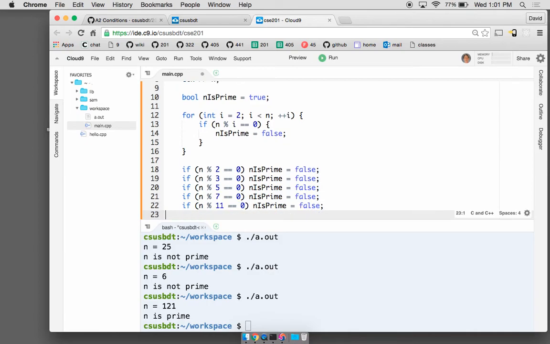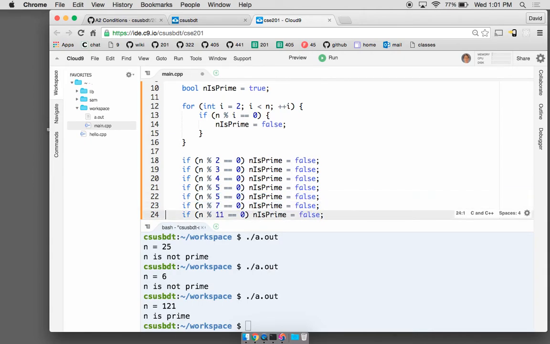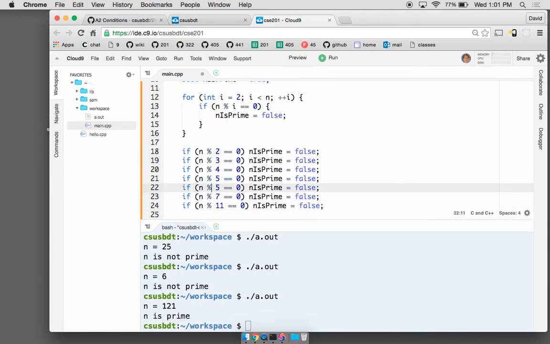See that? Now this code divides by all values less than n. So we've got to put a 4 in there, right? And then after the 5 we try 6. But it may be wasteful to do this. I'm not checking that I is prime. I'm just going through all of them, and that's okay.